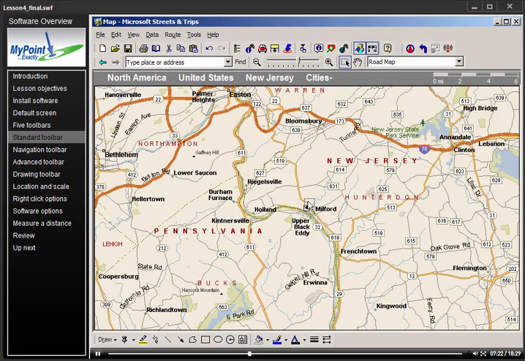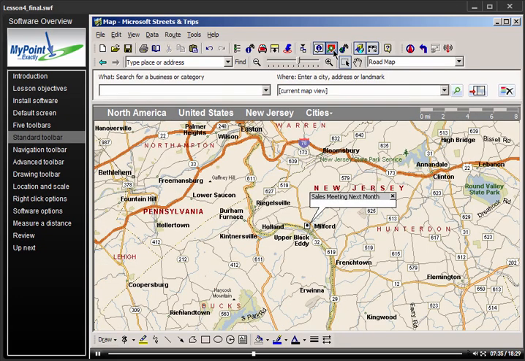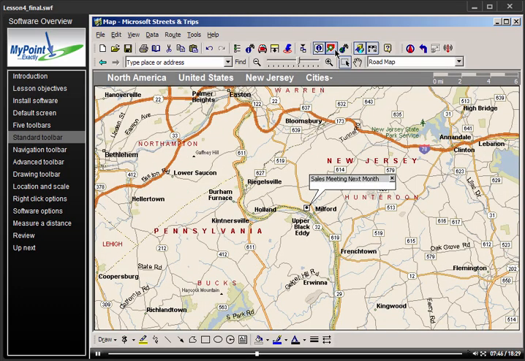Clicking a place on the map, and then Show Information will open up that point's dialog box so that you can view information associated with that item. Search on Live Search toggles on a new search bar that allows you to query the internet via Windows Live for business or category information and map it based on your current map zoom level. Of course, you'll need a connection to the internet to use this feature.